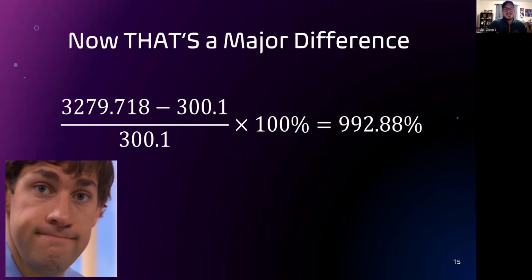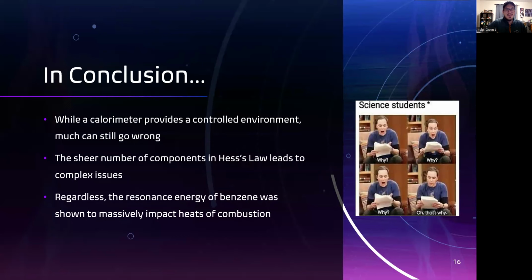Now, this result does not necessarily mean that our experiment was for nothing. There are many observations that we can make from this, and we can use these observations to improve what we do in the future. When we initially hypothesized that the calorimeter would provide us a controlled environment to help identify the heats of combustion for our compounds that we studied, while this is true and allowed for our calculations to be simplified, much could have still gone wrong, from the possibility of incomplete combustion to a malfunction in the wiring setup. Many factors still affect the end data.